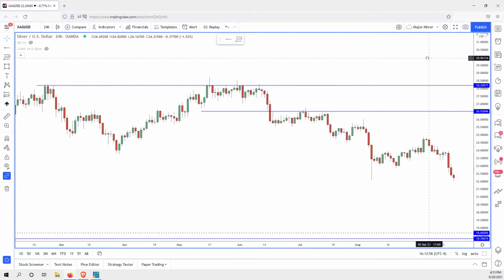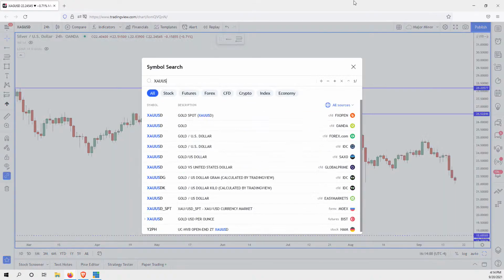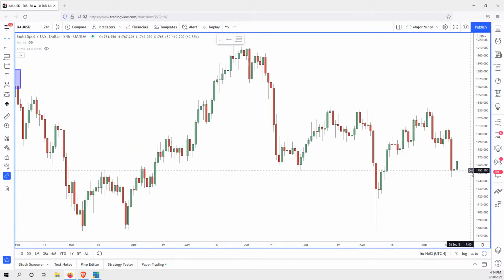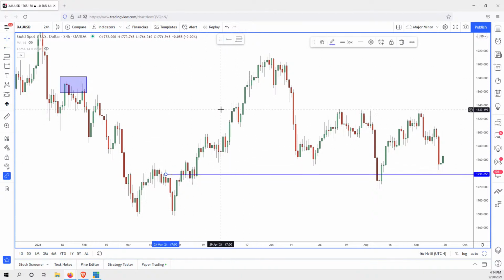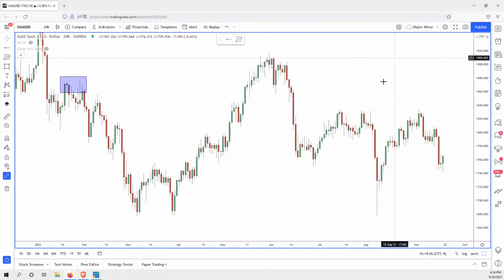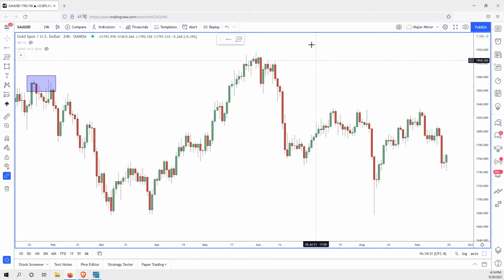Now, here's the thing. Does it hold the support or does it break? Let's take a look at gold. I went over gold earlier. What did I say about gold? Gold is in a potential support area as well. Now, these two are going to be dependent on what the dollar does over the next few days, or on Fed Day, which is Wednesday, right? So if the Fed comes out dollar bullish, well, these things are going to get hammered. So silver would be likely to break that support. If the Fed comes out dollar bearish, then you're probably going to see some more buying in these things. These are at attractive levels for buying.